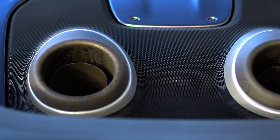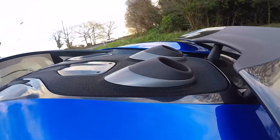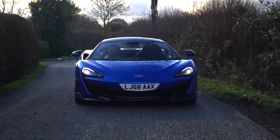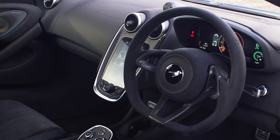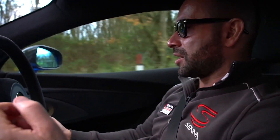Apart from that, I have to say it's pretty incredible. It handles really well, it's so fast it's ridiculous. No one other than probably my friend Ollie Webb could drive this car to its potential on the road, and even then you're going to run out of road or lose your license. Things I love: it's easy to drive, the steering is very, very direct. When you're going around corners you really feel in touch with the car. They've done a lot of work on the steering — I believe it has the racing steering rack. The infotainment system is modern and updated, though I had a little trouble with the sat-nav and it's not as user-friendly as my iPhone.